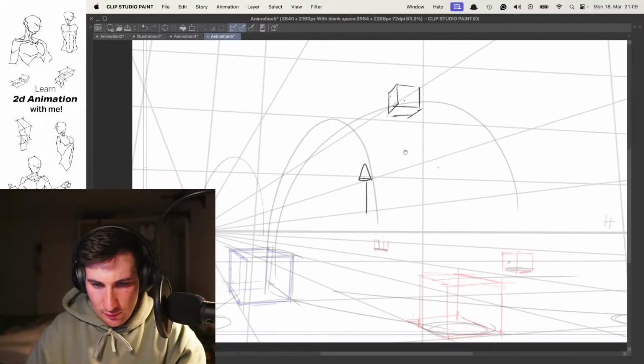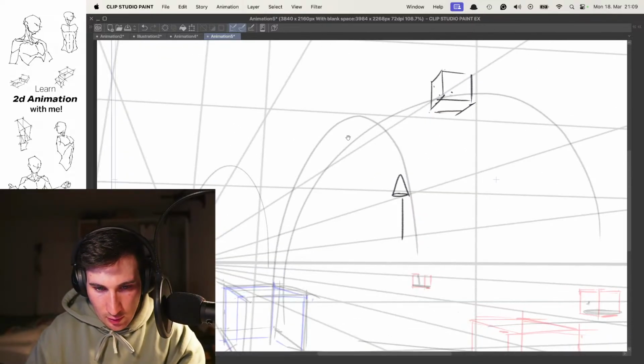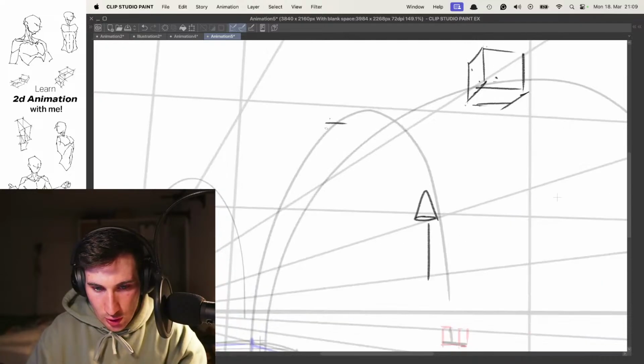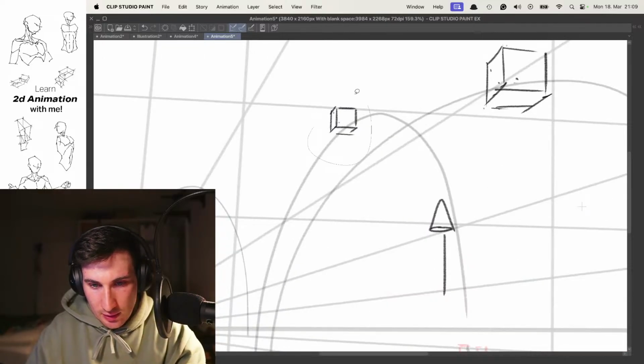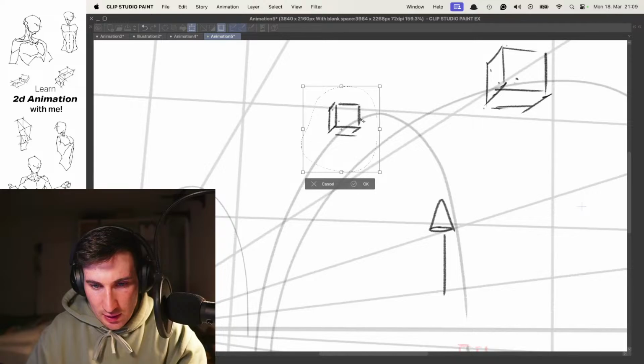Let's keep it like that for now. Now this one here will be way smaller, and land somewhere back there. Here it has to be a little bit bigger.